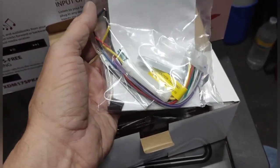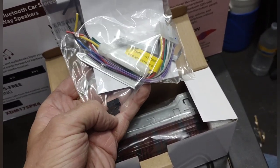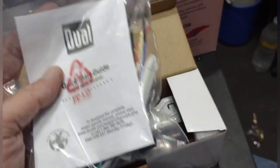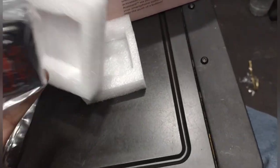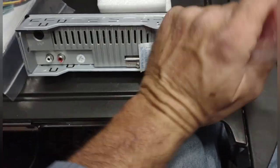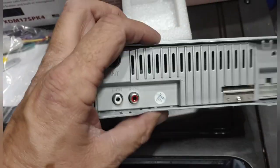All right, in the box, you're gonna have your little wiring harness, radio removal keys. Yeah, I personally can't see what the heck that is. Some kind of little plastic thing. And a quick start guide, which we're not going to really take out right now. And inside of here, let's get this out of there. That's it. And pop that off. Oh my goodness, this is funny, y'all. This is hysterical. All right, here it is.